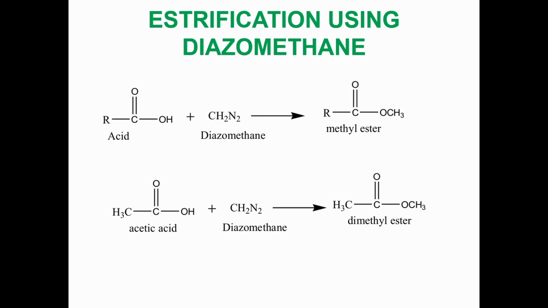Esterification can also be obtained using diazomethane. In this diazomethane reaction, what happens is that all the acid is being used, but nitrogen is being eliminated. Looking at the reaction, you realize that the terminal hydrogen is going to form methyl by forming bonding with the methylene of diazomethane, forming an ester. So at the end, nitrogen gas will be eliminated, which, being a gas, can easily evaporate. So this is another method of esterification, but not as good as Fischer's method of esterification. So I can do esterification using diazomethane and also using alcohol with carboxylic acid.